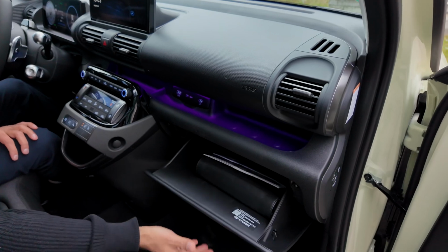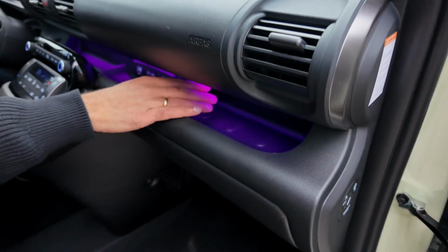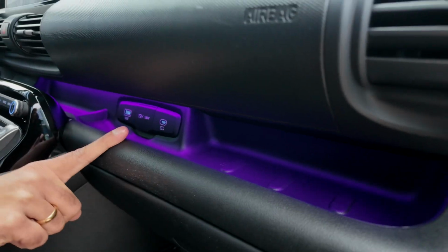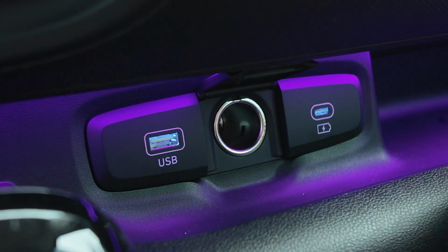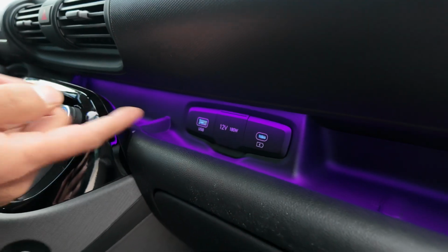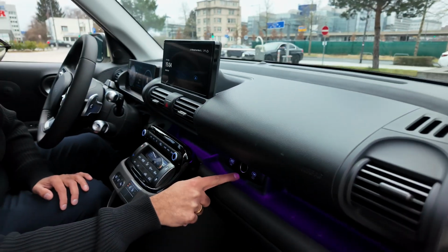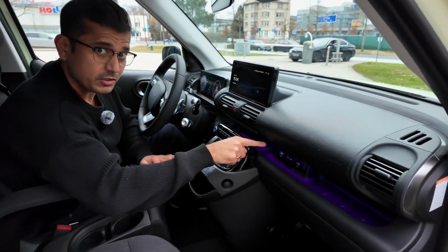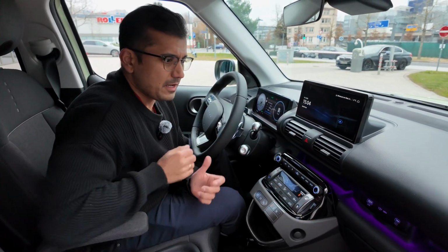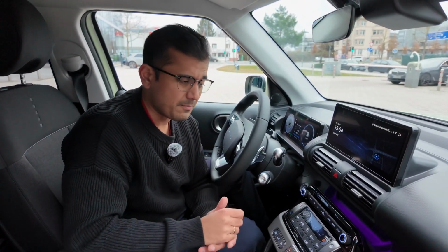And of course, no damping on the glove box. But they've spent money on things like this nice ambient lighting in the front. There's a place to keep a phone, charging, USB-C, USB-A to connect with Android Auto, Apple CarPlay. There's also over-the-air updates, and I think they plan to have wireless as well. A 12-volt power socket up there, even back here. So very useful areas. And, well, it kind of compensates for the fact that the door pockets are pretty slim.